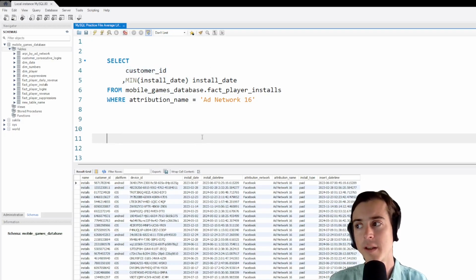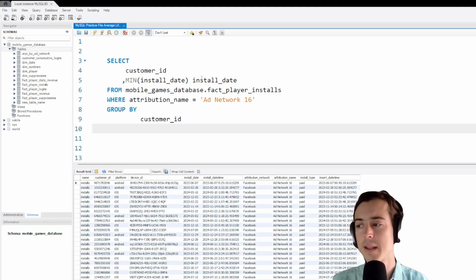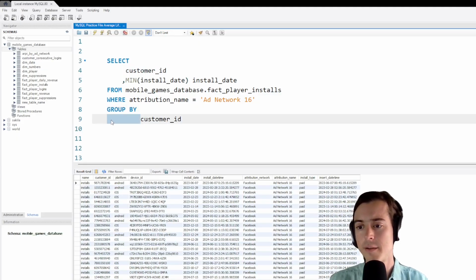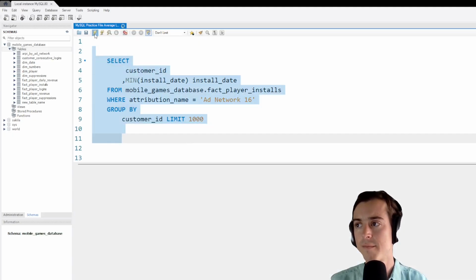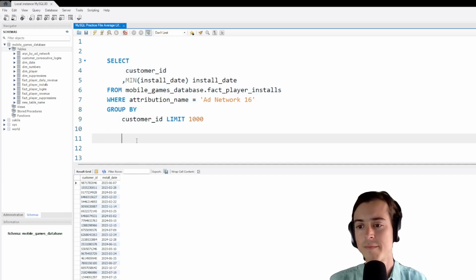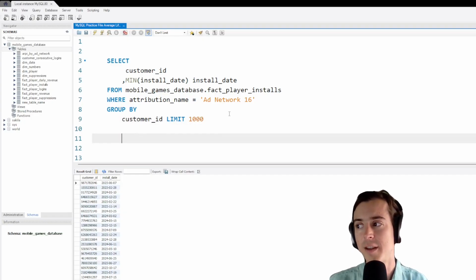And then don't forget to group by customer ID. Okay, let's return a few records. Okay, great. So here are the install dates per customer for customers coming in on ad network 16.